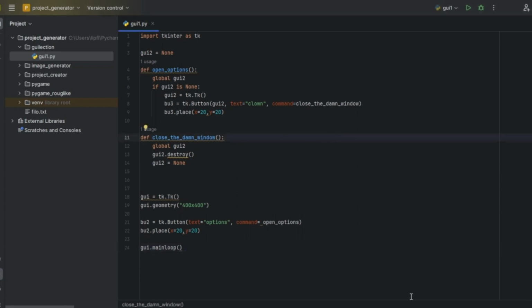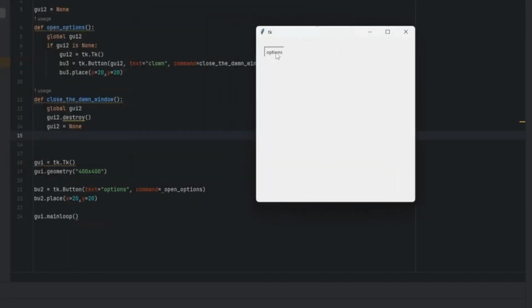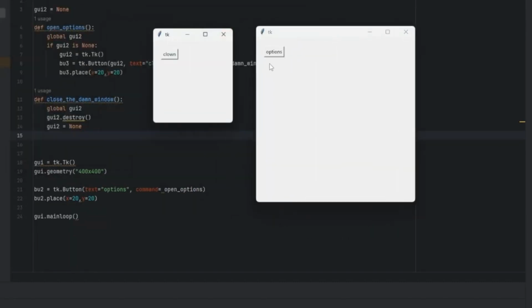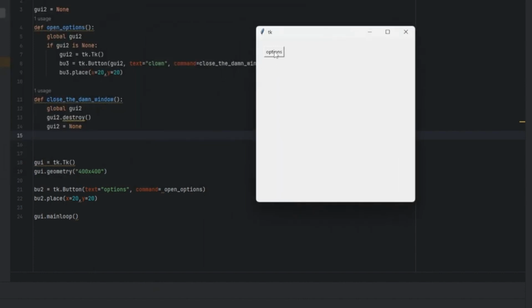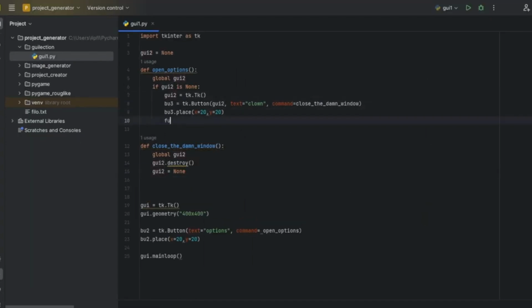One issue is left, so again, let me share the screen. Options. Let's open the options. And now if we close it like this, it won't work. So what we need now is, not really a new function, but we need to type in, and this is the hard part, GUI.protocol.